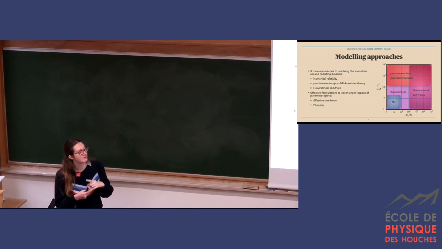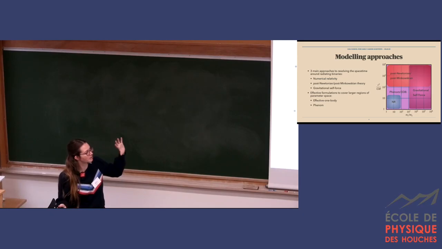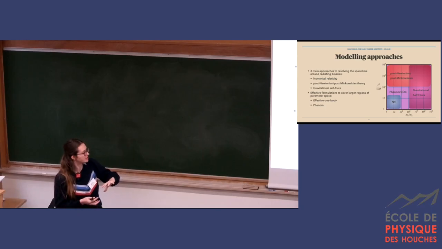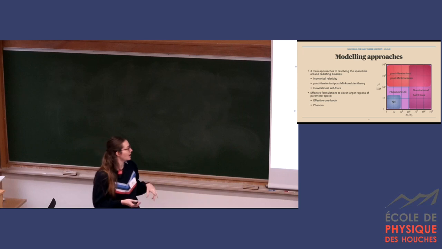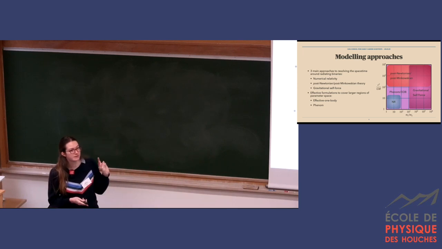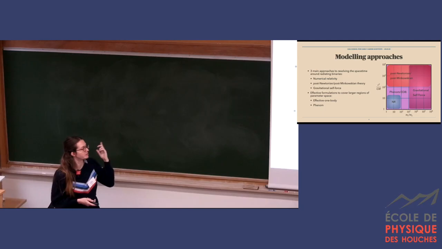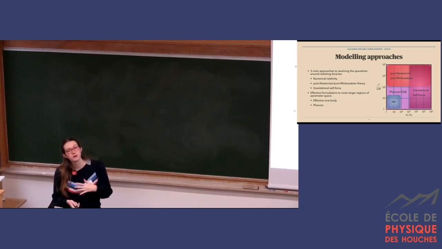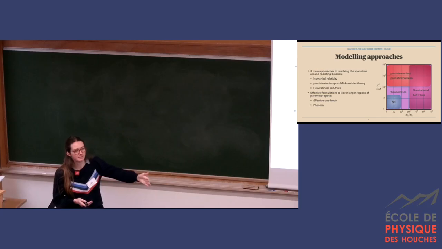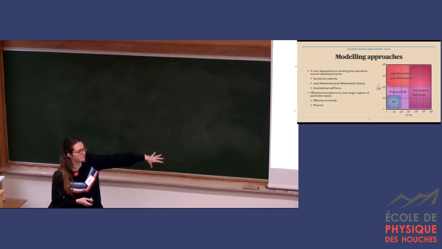But if we want to be able to essentially cover the entire parameter space, we have to combine elements of all of these different approaches into a single model. And the two main models that have done this so far are the various effective one-body models and another approach, which is the phenomenological waveform models, which live in the Phenom family. There's also a third approach, which is the surrogate models. These are a second step, so they will be built either on top of making a surrogate of one of these effective one-body or Phenom models, or straight from the numerical waveforms themselves.